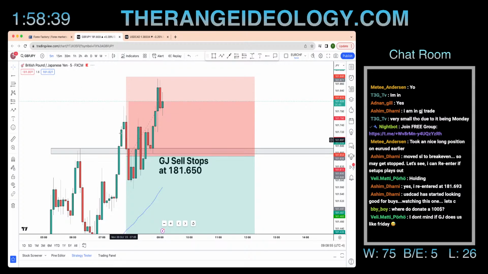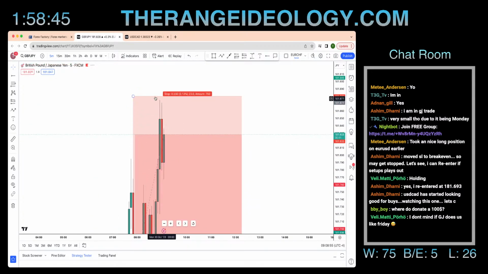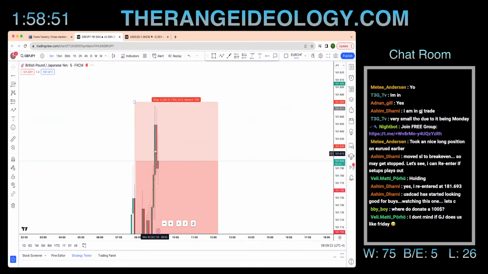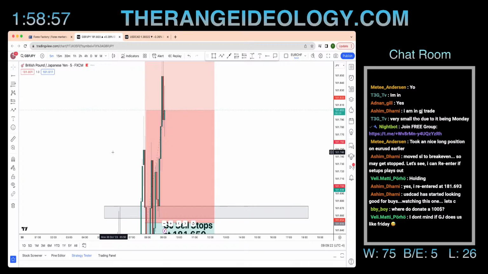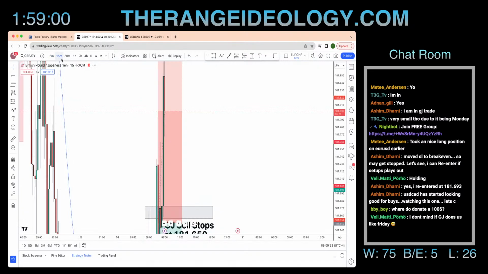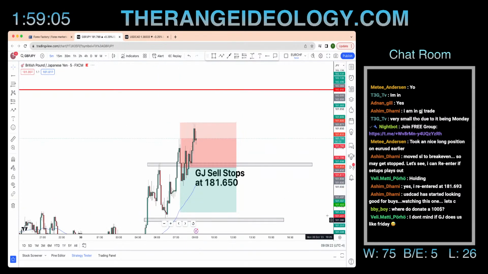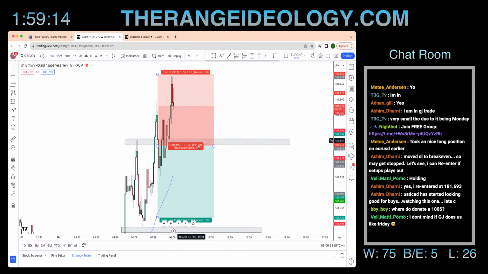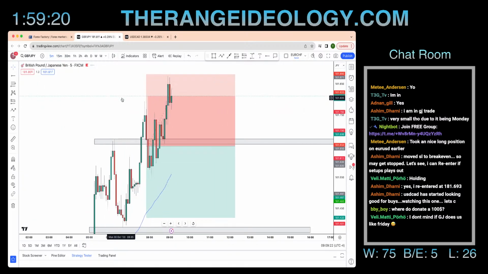All right, we got another 5-minute close coming up. GJ just, I don't know. It is ranging in this zone, but just cannot decide to stop us out or keep us alive and continue to move down. All right, new 5-minute candle coming up. Oh wow, GJ is pushing down again, guys. This is just incredible here right now. And it comes right back up again.